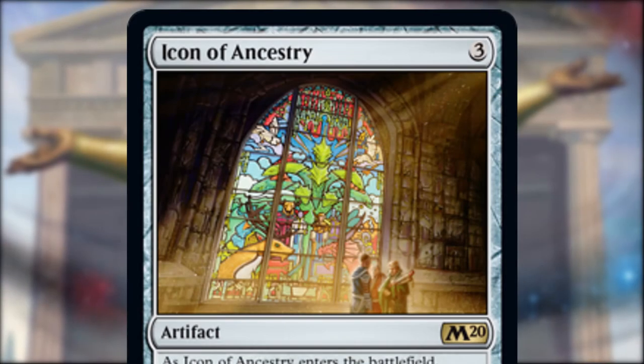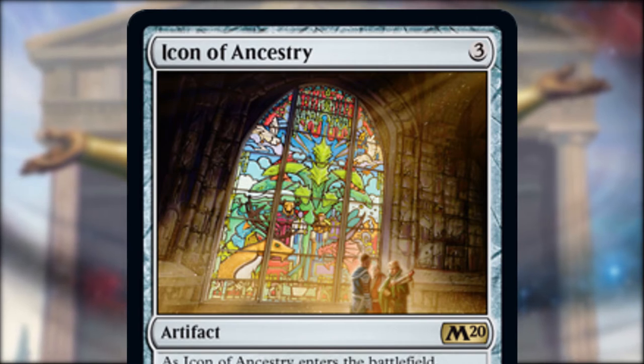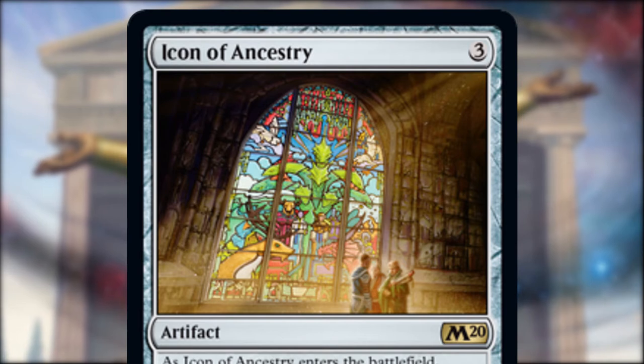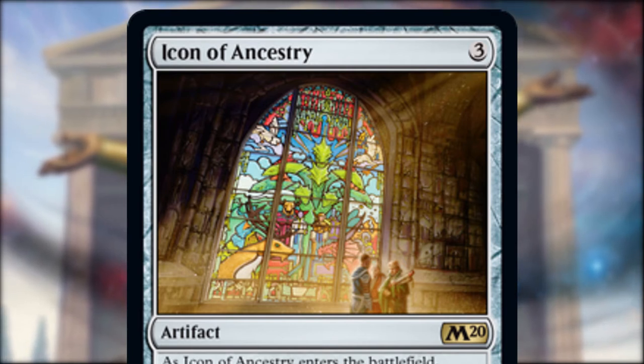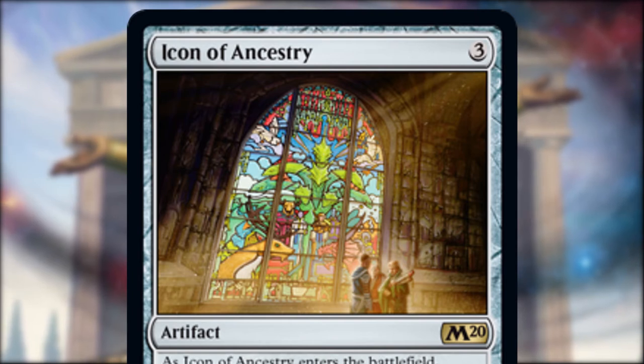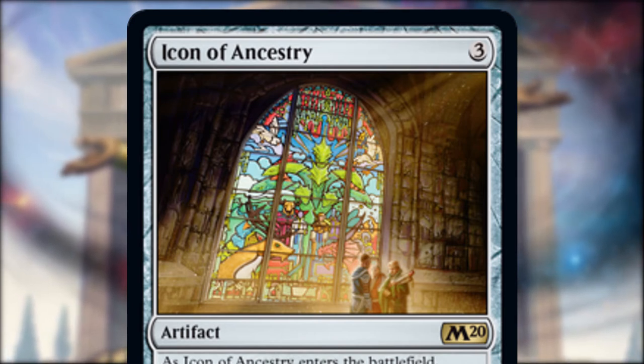Icon of Ancestry is the penultimate card on my list, and brings Chris Seaman's tally up to equal Seb's! Chris seems to favour very bold, bright colours in his work, so a whopping great slab of stained glass seems right up his street. The surrounding masonry is mostly in shadow and very subdued, helping the sunlight to really pull focus to the glass, and the sun seems so bright the huddle of three figures are almost glowing. I'd love to see the artist's sketchbook as he was designing the intricate panes. Also, this seems like a crazy good tribal card — and I've already ordered 4 copies.